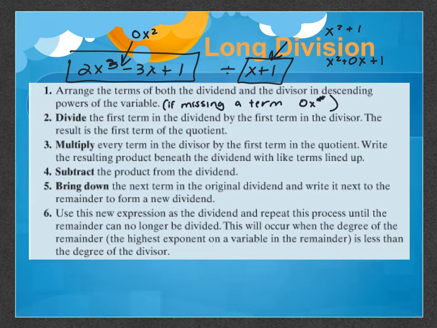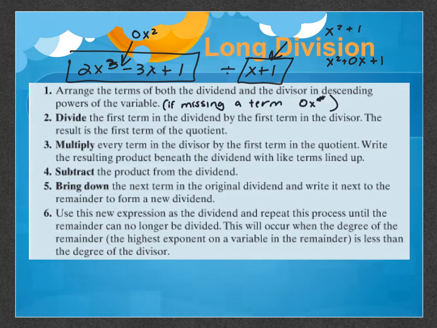The second thing is to start with the first on the outside and the first on the inside. So you're going to divide the first term under the division bar by the first term outside the division bar, just like you would normally do with long division with numbers. Whatever you get from that goes at the top, and then you're going to multiply whatever's at the top times each of the numbers on the outside. You're going to bring them underneath your terms. The exponents are going to match up. That's why we have placeholders.